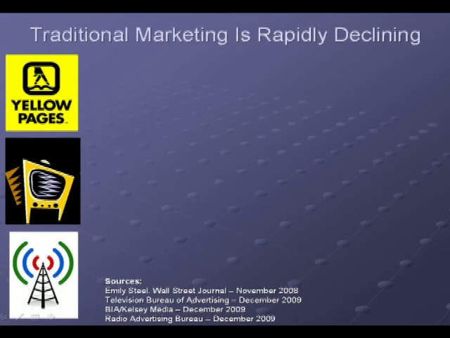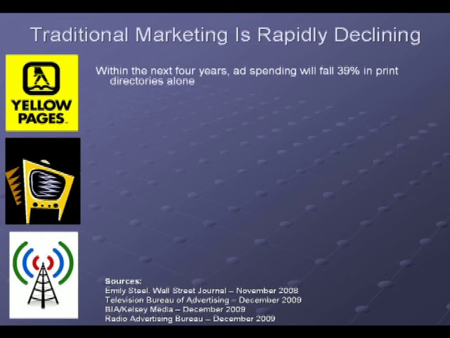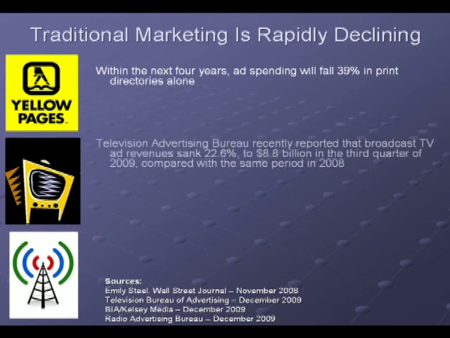Traditional marketing is rapidly declining. Within the next 4 years, ad spending in print directories like the Yellow Pages alone will be declining 39%. Television is being hit hard also. Third quarter last year, 2009, revenues sank 22.6% compared to the third quarter in 2008. That's why you've been seeing so much turnover at TV stations. It's part of the problem. They're not getting the advertising revenue that they used to.